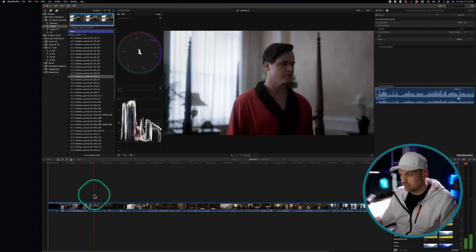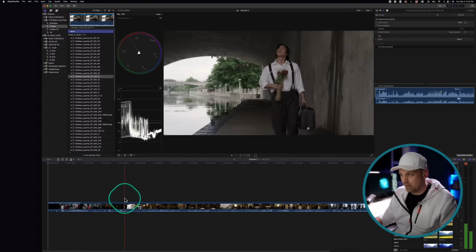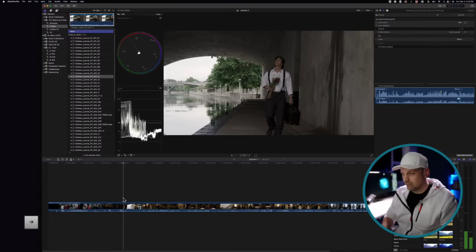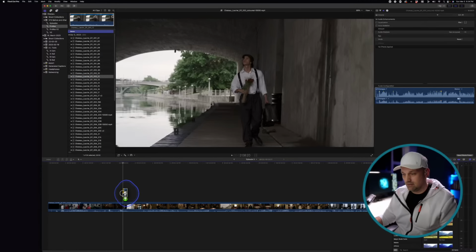That's a big shot. There you go. Guy under bridge. Murder, mystery, love triangles. It's a nice little piece. Okay, ready? Okay, drop it in.